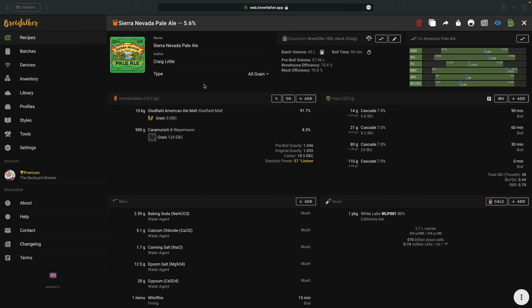The Sierra Nevada Pale Ale really is quite a simple but elegant recipe. To make a 45 litre batch, we'll need 10 kilograms of Gladfield's American Ale Malt and 900 grams of Carafa Munich 2 from Weyermann. Now, I got this recipe originally straight from the Sierra Nevada website. If you go to their website, they tell you to make a 5-gallon batch. They say 92% 2-row malt and 8% Caramunich. So I've kind of balanced that out in the recipe.